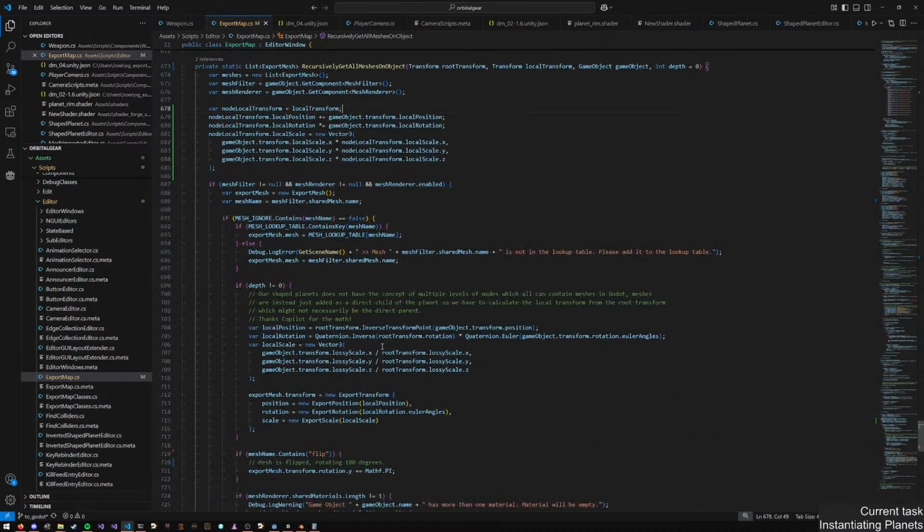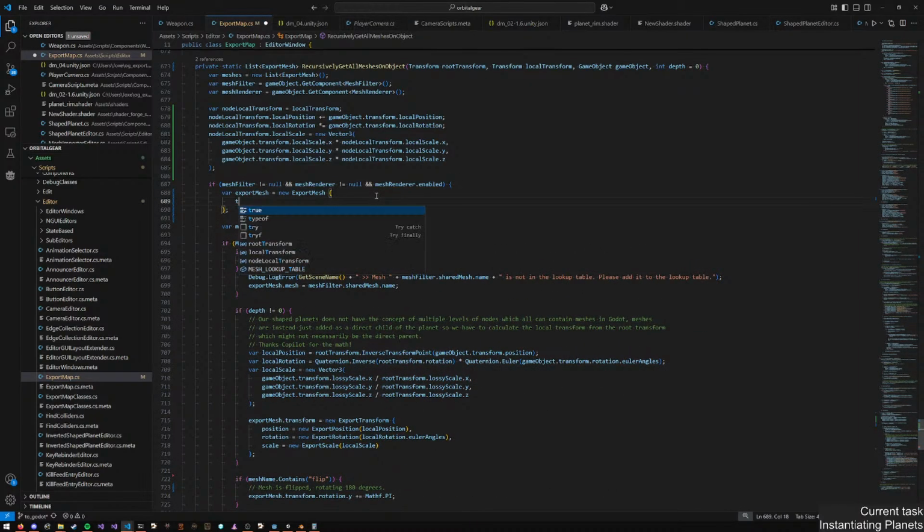Let's not explain that until we know. And the export mesh transform would then be that. Or would it?